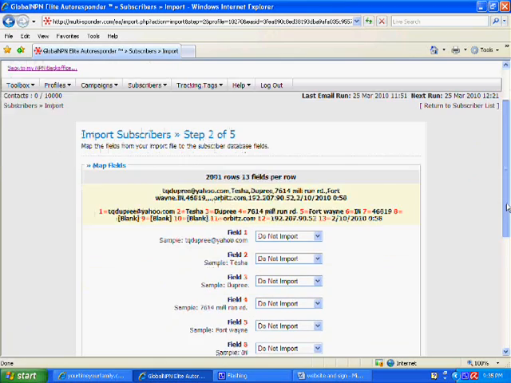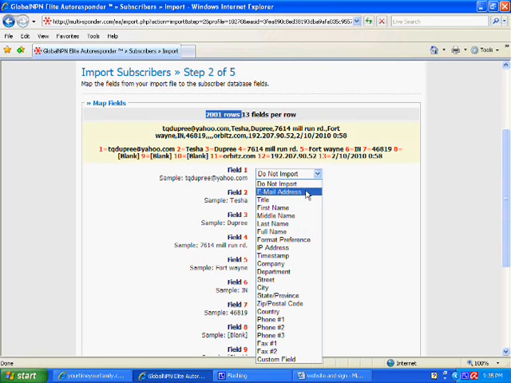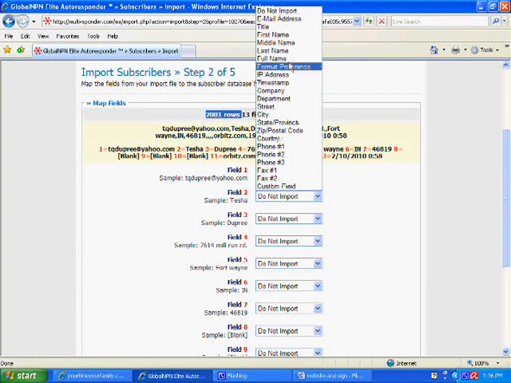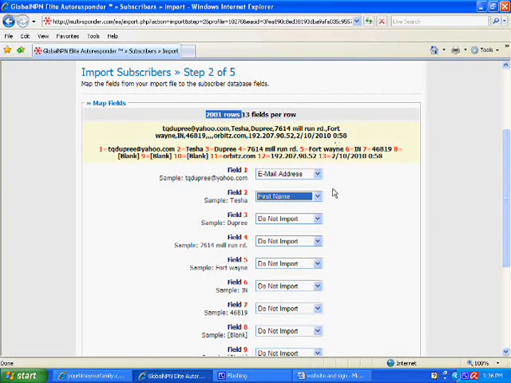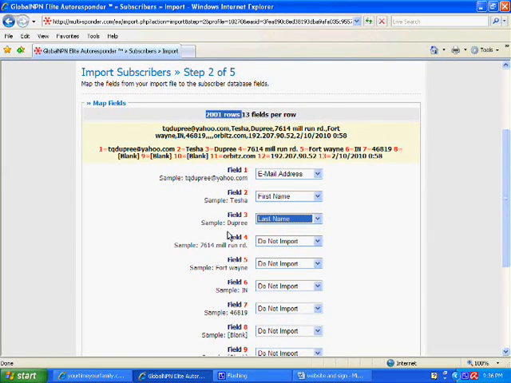It's going to bring you to this page. This page is telling you all the information that it found, and it's asking you what you want us to definitely import. You see, it has 2001 because we have our 2001 contacts, and then we have ourselves that we added. Now, of course, the first column looks like emails. So we're just going to click the drop down and click that's our email. And the next column, that's somebody's first name. So that's going to be our first name. We definitely want to import that. Then the last name, we definitely want to import the last name. That's all that's really necessary to import.